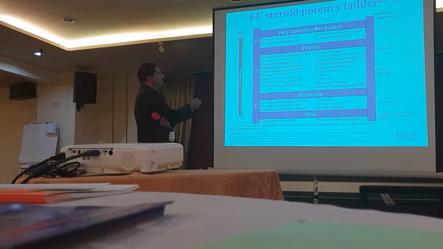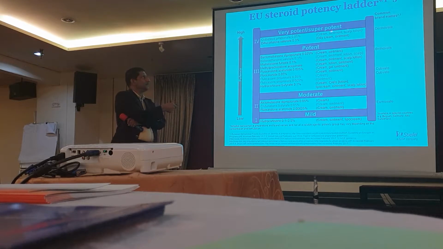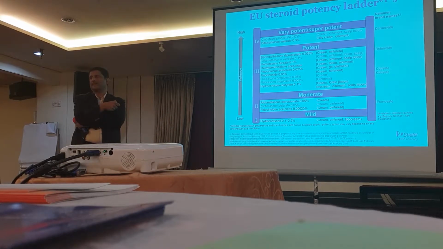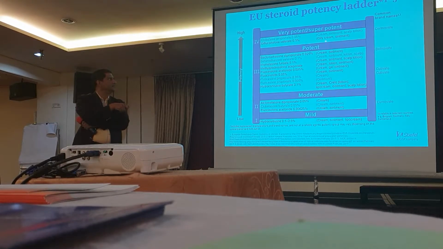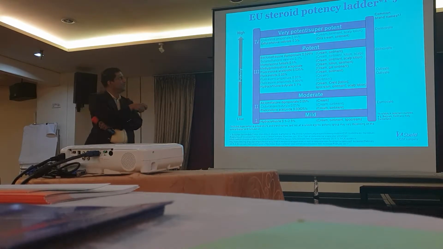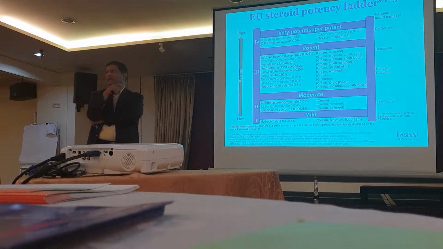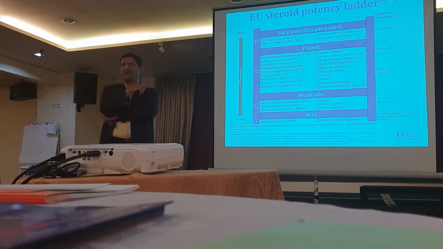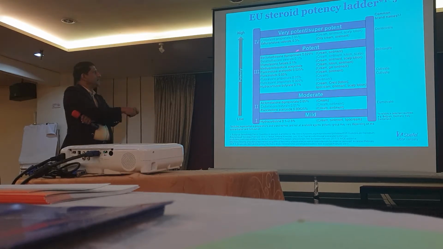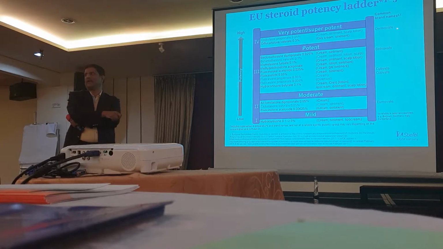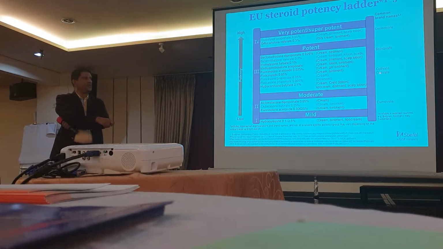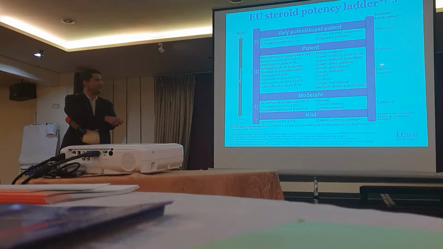There are two here now, super potent. Dermovate, you are very familiar. Cream and ointment are different, they are not the same. I'll explain to you later. There's one more. Diprosone, I think it's not here. Diprosone is another super potent. Potent, everybody is familiar, Betnovate. This is the one which I'll be highlighting later.